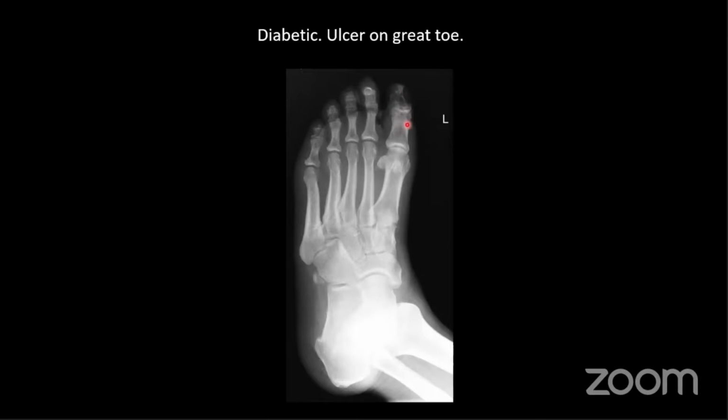So lots of bone destruction for amputation. I suspect this toe is pretty infected. It probably does need to come off. Again, I'm not a surgeon. As an aside, if you're suspecting osteomyelitis, say there's someone with a big ulcer and you're suspicious, but you don't see any changes on this X-ray, it looks normal, what do you do then?